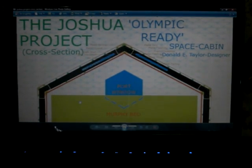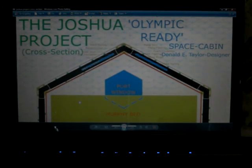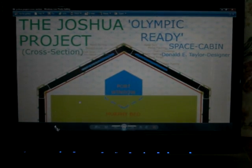Maybe the Olympics could be used to promote the answer to the homeless situation — that's the reason for the space cabin. By the time the Olympics come along, I'd like to see the homeless problem resolved right across Canada. That's my vision for not only Chilliwack and the Vancouver area, but right across Canada.